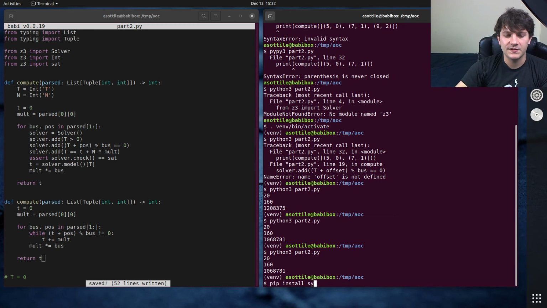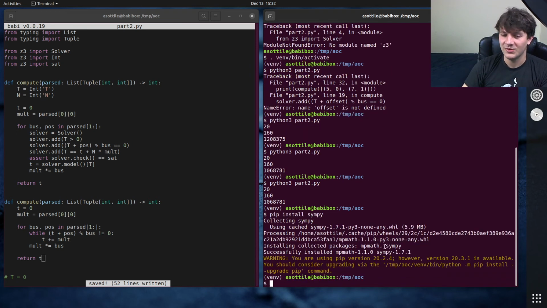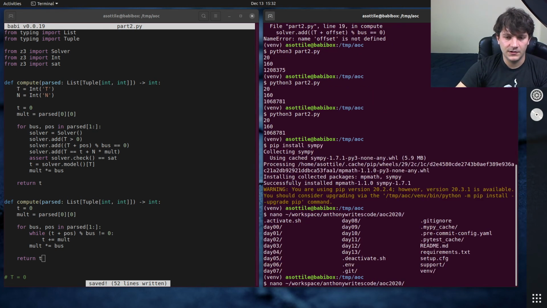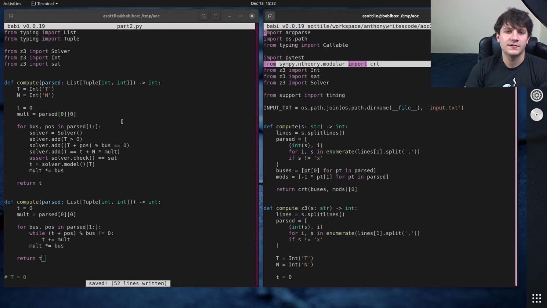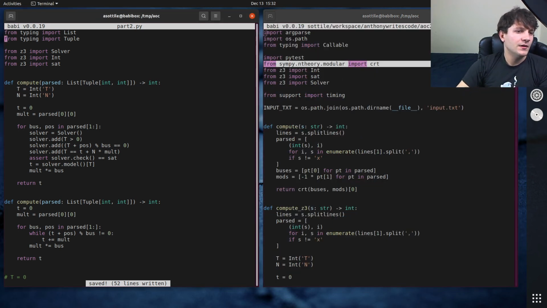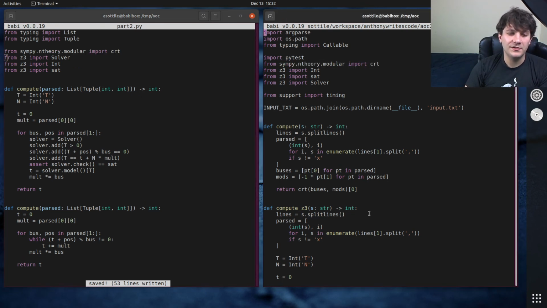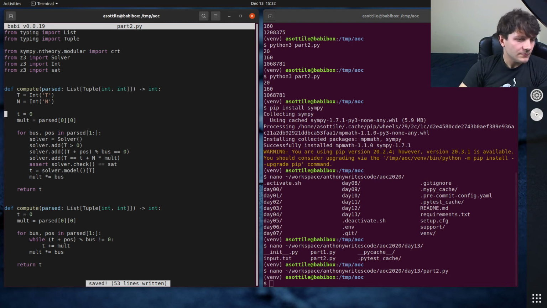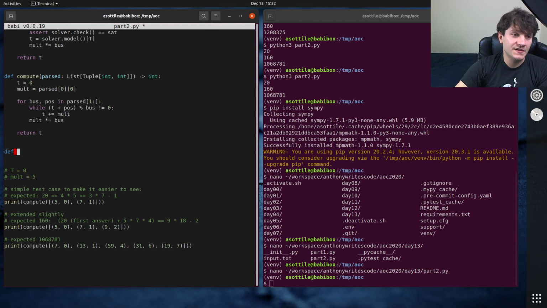And if you do pip install sympy, that is the library that I used. I need to actually grab the import path out of there to figure out the function for day 13 part 2. Sympy is a really, really big library. So this implements the Chinese remainder theorem for us, so we don't have to think about it. And so let's make a third function here that uses CRT to solve this.